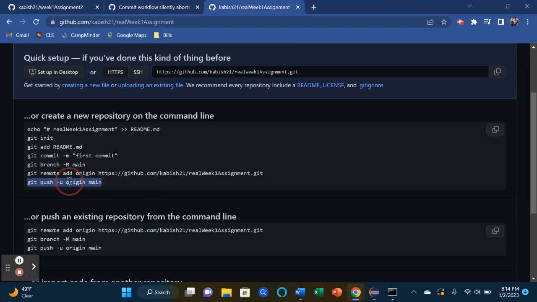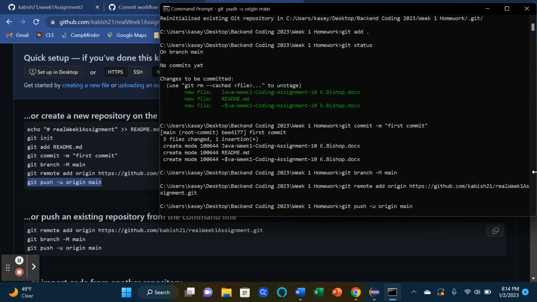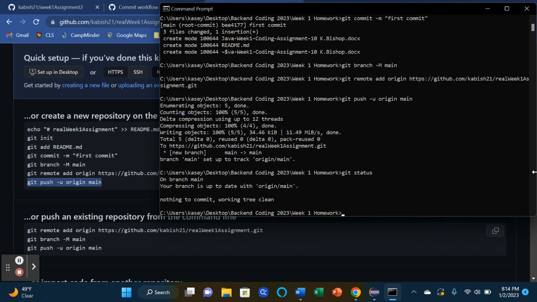And then copy the last one. And I can see if I do my git status, you can see I'm up to date.